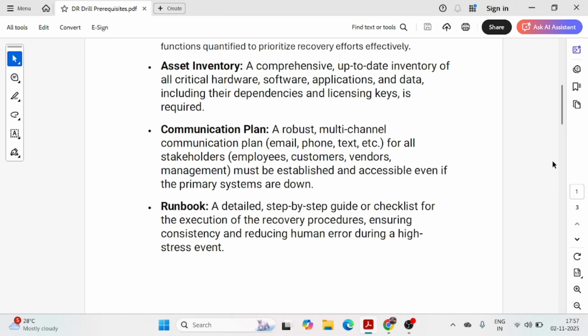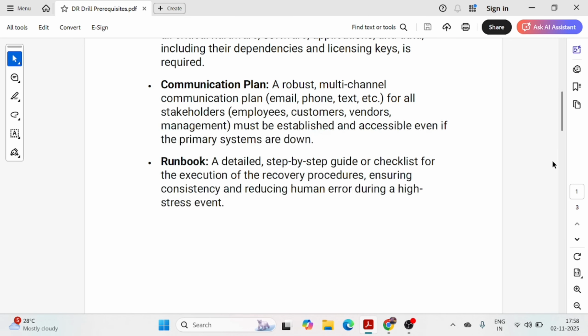Runbook. A detailed step-by-step guide or checklist for executing the recovery procedure, ensuring consistency and reducing human error during a high-stress event. In case the primary systems are down, there is more chance of mistakes because of high pressure from top management.